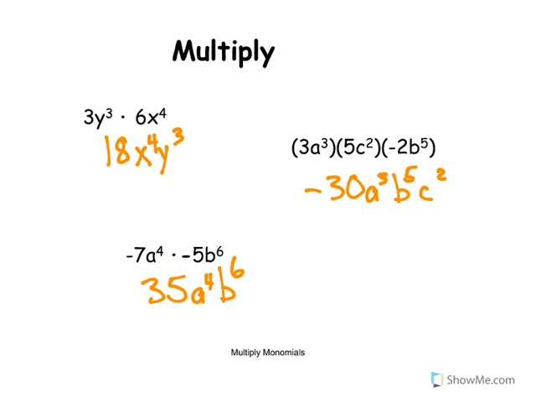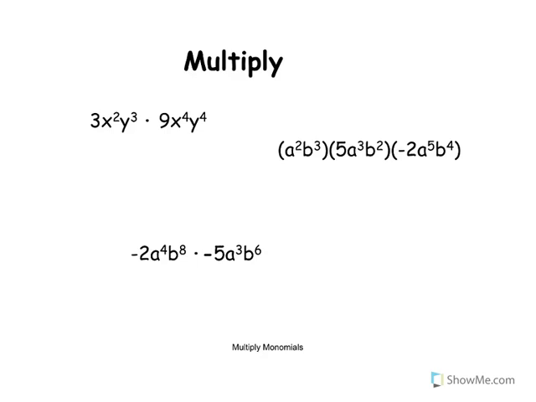We want to get into the habit of writing them in alphabetical order. So if somebody said, well, what if I've got y to the 4th, z to the 5th, x squared, I would write that as x squared, y to the 4th, z to the 5th. I'm not changing the exponents, of course, but I'm just changing the order in which I write them. All right, now we've got both variables, right?